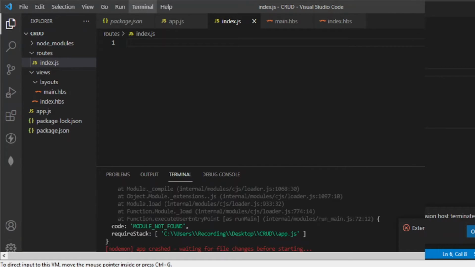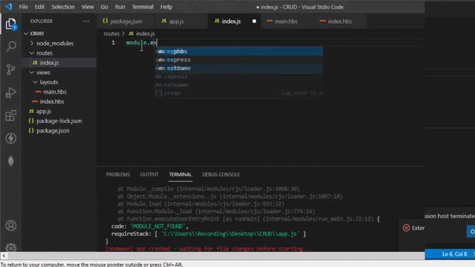From this point here, we're going to assign module.exports, and assign a function. From our params here, remember I assigned that app, so it should be passed on to this section here.